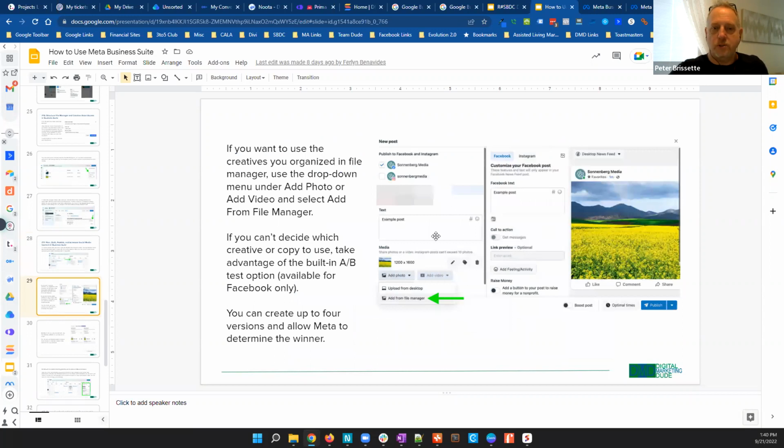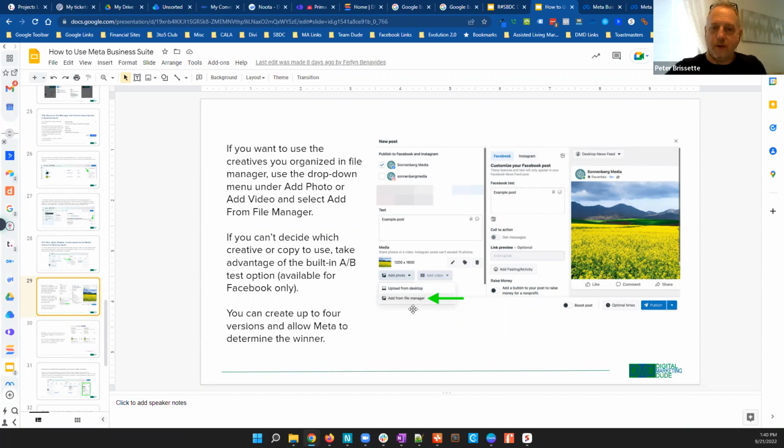You can create a post, add text, upload images, decide where it's going, and even get a preview of what it's going to look like. You can even do some split testing.